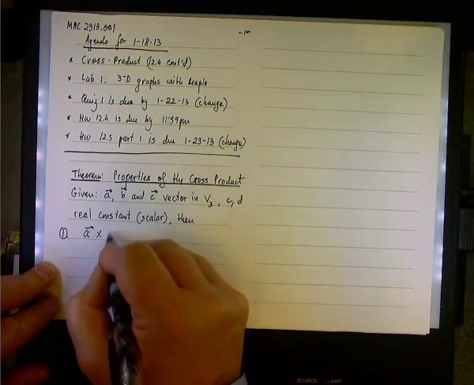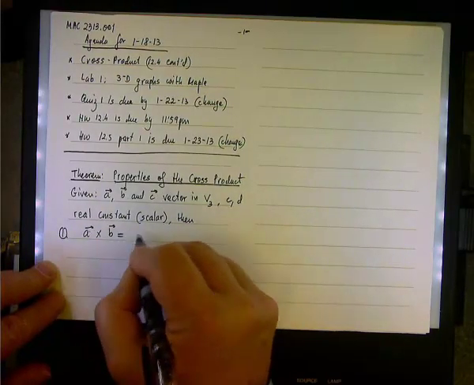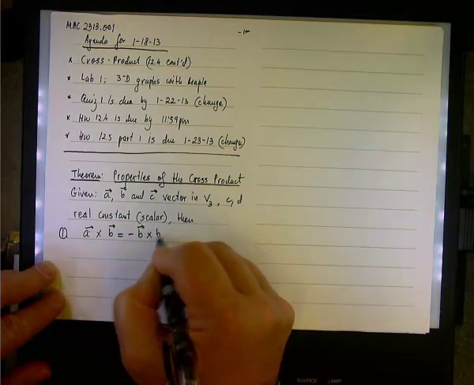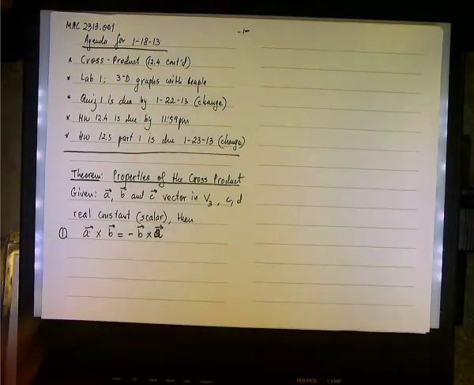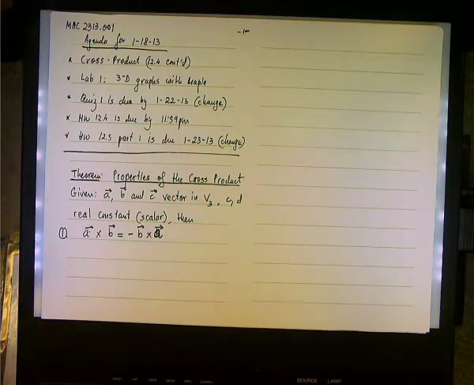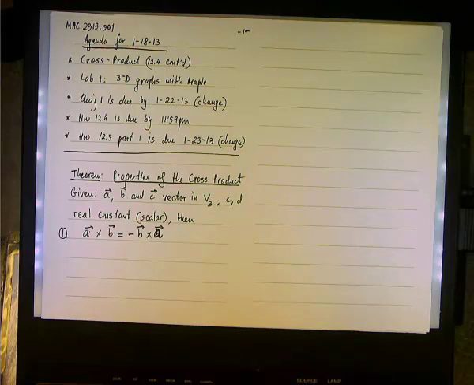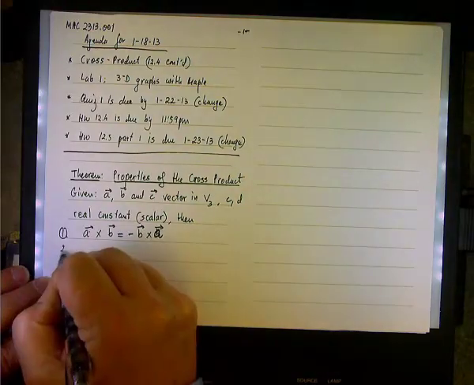First of all, a cross b is not commutative. If you change the order, then it will be negative b cross a. So what does it mean? It means that if you follow the right-hand rule and you do a cross b, and a and b are on a horizontal plane, then z will point upward, will be vertical. But if you do b cross a, where a and b are horizontal, then c will point in the negative z direction, will point downwards. That's the meaning of it, and that's true if you rotate the axis. So a cross b gives you c in one direction, b cross a will give you c in the opposite direction.